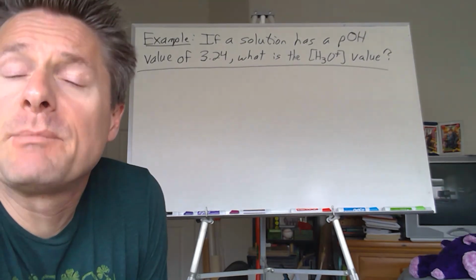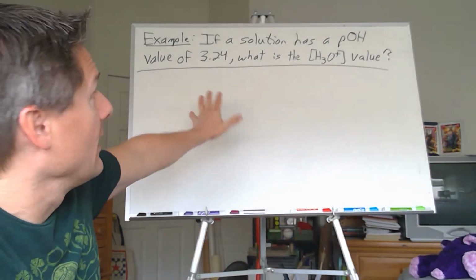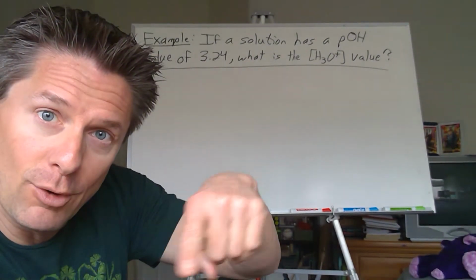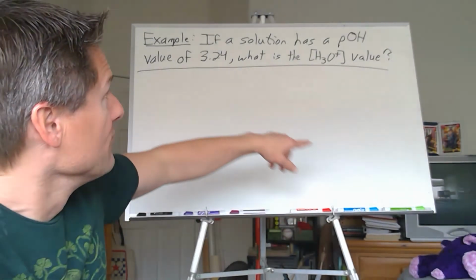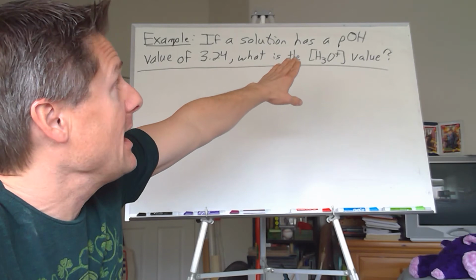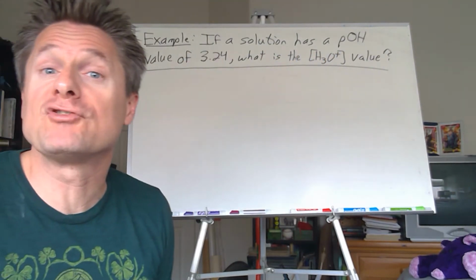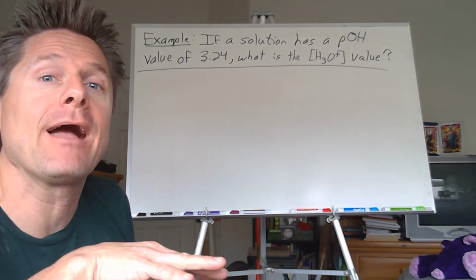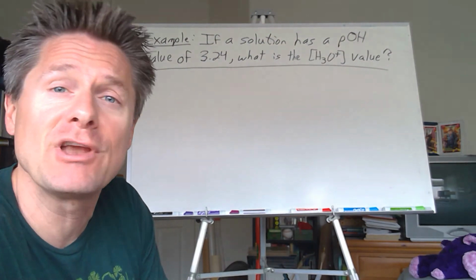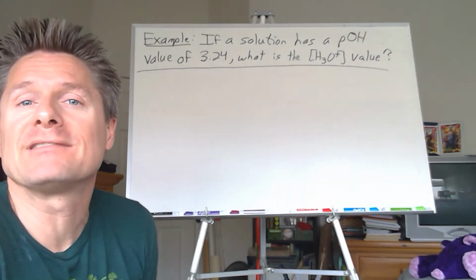All right, so here's a typical problem you might see on a quiz or an exam involving pH. Again, I could give you any one of those four variables we put on that little pH square, and we can solve for the other three. In this one, we have a solution with a pOH of 3.24. So that's the given variable. We can now calculate all the other three: pH, OH minus concentration, and H3O plus concentration. But this only asks for the H3O plus, the hydronium ion concentration.